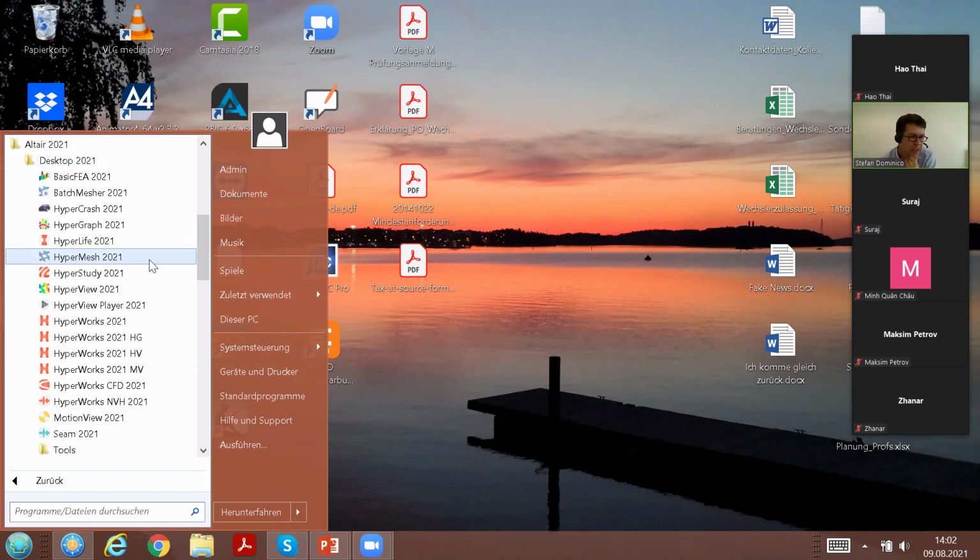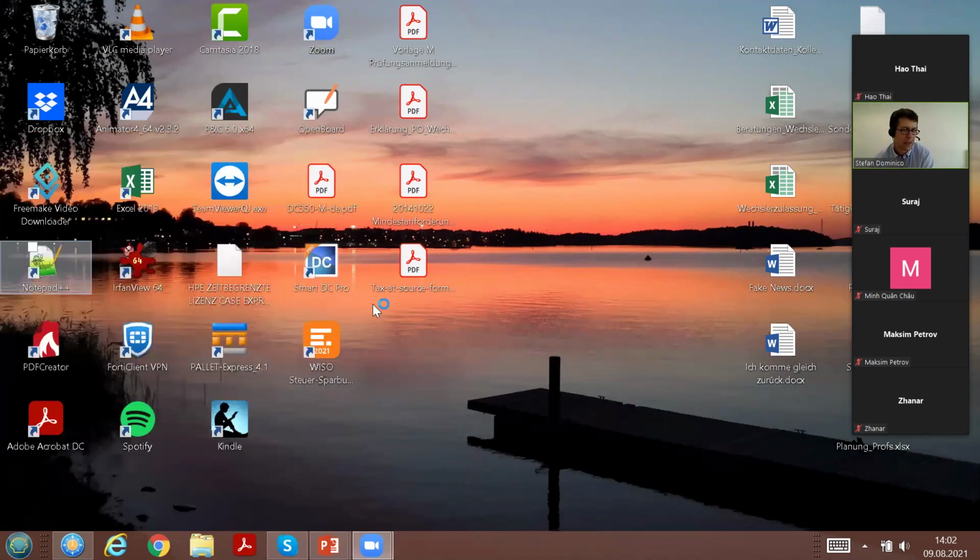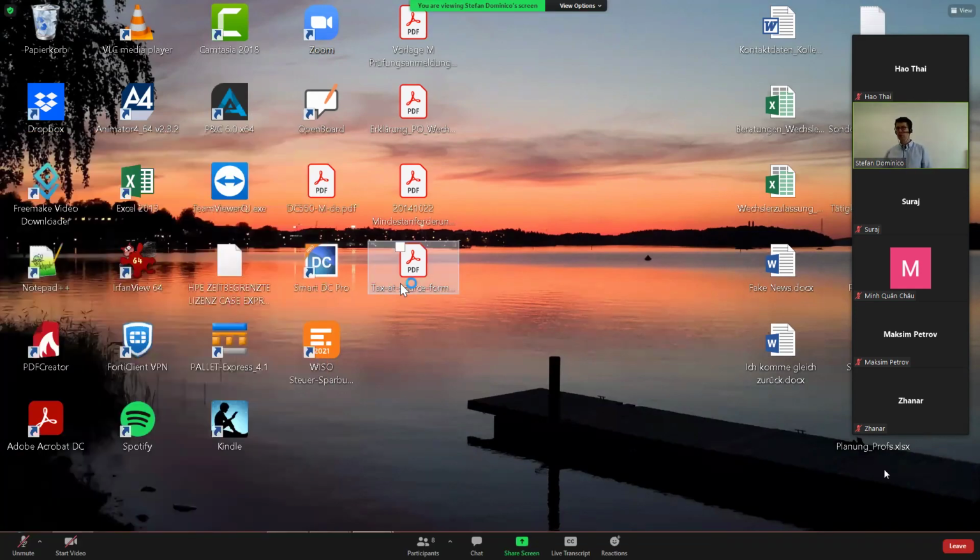The screen will look a little different now. But as I said before, this HyperWorks Desktop 2021 has to have some kind of blue icon in front, which looks more like this red one, but in blue. So blue is the indicator. And it takes some time to open the tool.